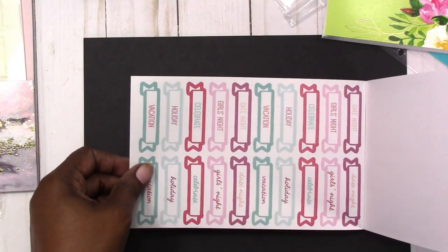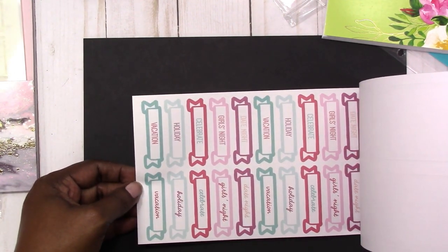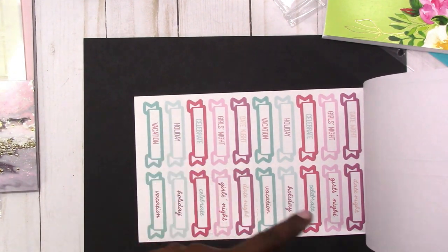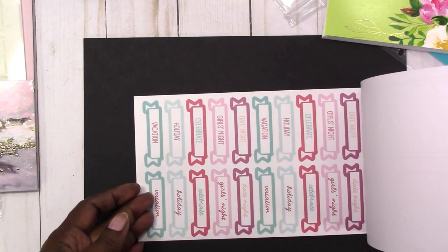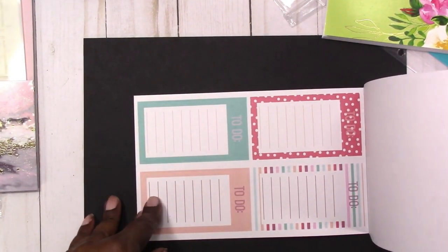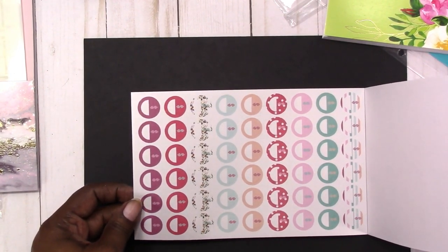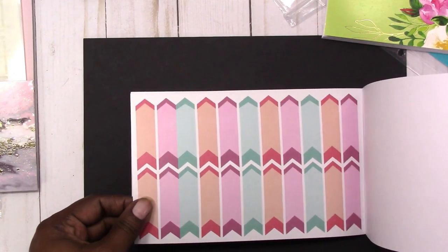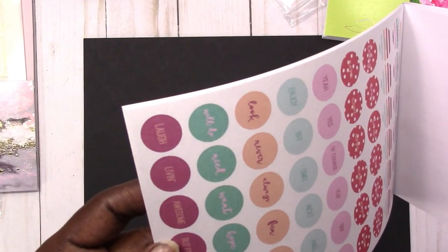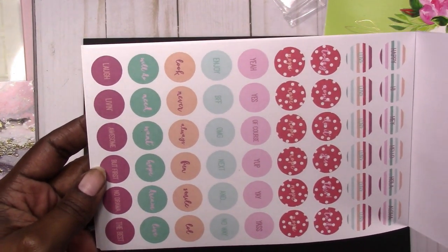Now, I said that, we'll get into some that we probably can't use. But Girls Night, Celebrate, Holiday Vacation. So, you have it in just a standard sans serif font, and then you have a script font on that that says the same thing. Again, nice colors. Really big boxes. To-do boxes, some more of those circles. These are smaller. Some arrow headers. More circles. What do they say? Want, but first, look, never, BFF, yes, of course, yup, yay.